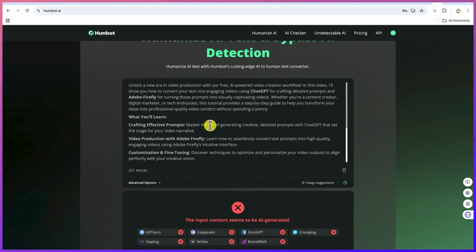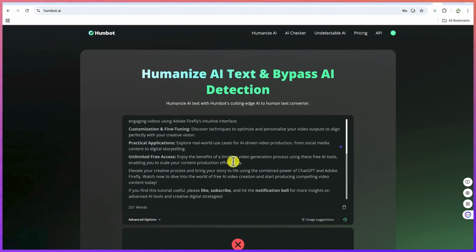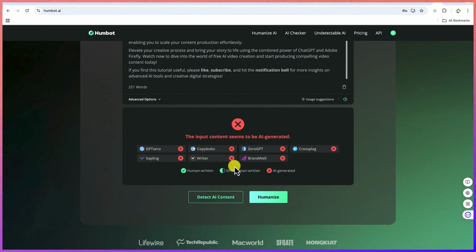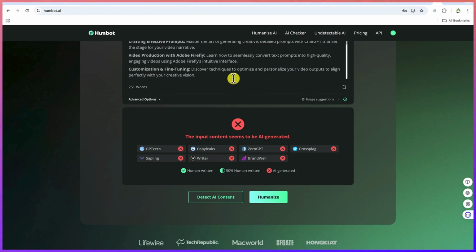It just detected that this content is AI generated. You can see it down here. It has quickly detected that this input content seems to be AI generated, and it is confirmed by all of these. Okay, so this is AI generated. You can see we can have human written, 50% human written, AI generated, and it has quickly detected that this is AI generated content.